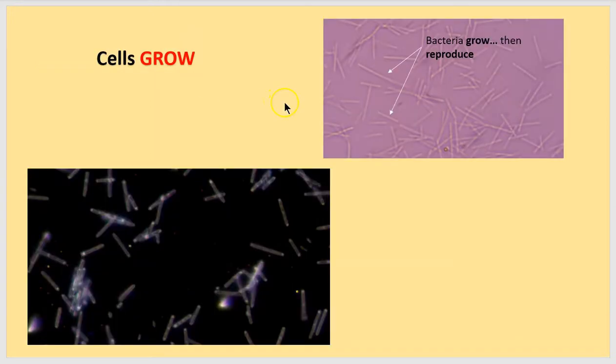Of course, a feature of cells is that they grow. And if you take a look at a picture, in this case up here at the top right, we notice that the bacteria cells appear to be different lengths. So this cell here has just divided from a parent cell, so it is shorter than this one. This one has grown longer, and in time this one would undergo cell division and reproduce to form two daughter cells. So whenever you see a picture of bacteria cells, you'll notice they have different lengths. There are different stages of growth.